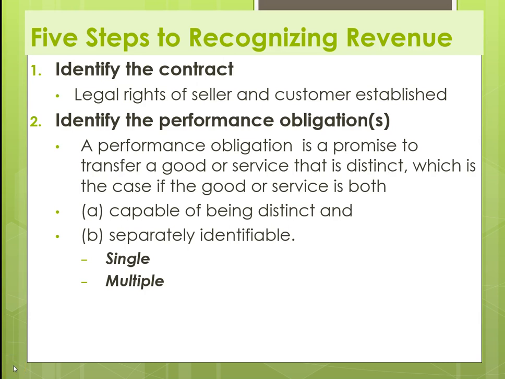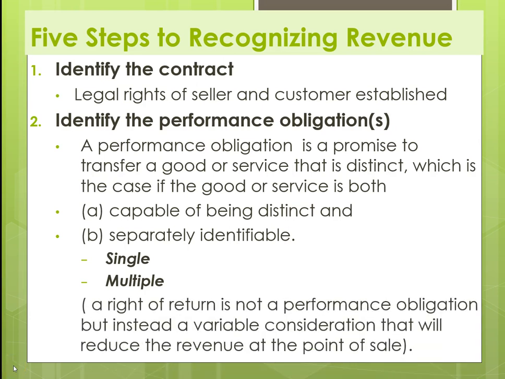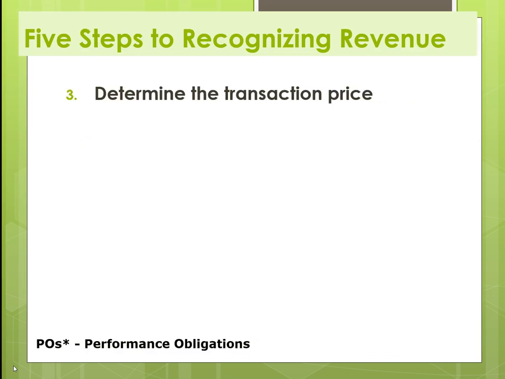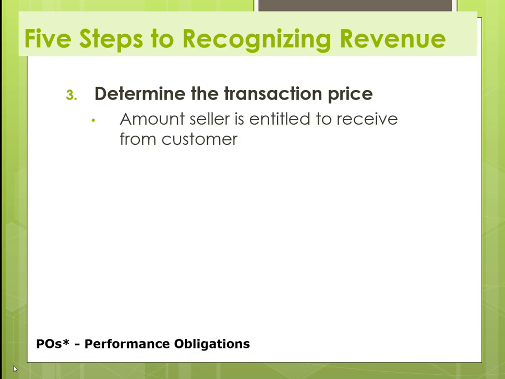Now, one of the things to remember is that a right of return is not a performance obligation, but instead a variable consideration that will reduce the revenue at the point of sale. Now, the third step is you have to determine the transaction price: the amount the seller is entitled to receive from the customer.